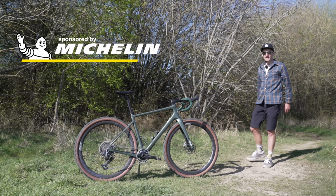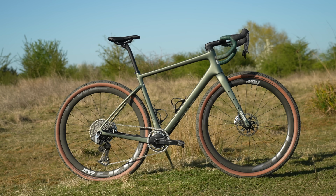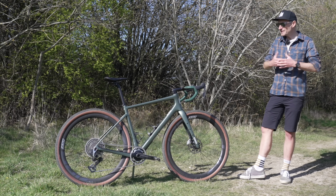I've waited 2 years to buy this bike, and I hope it was worth it, and a bike I never have to sell. So this is my Envy Mog, a bike I reviewed 2 years ago and which clearly left quite an impression on me.